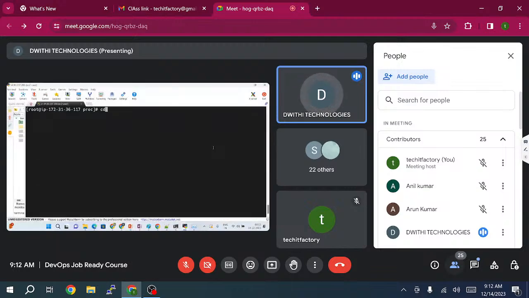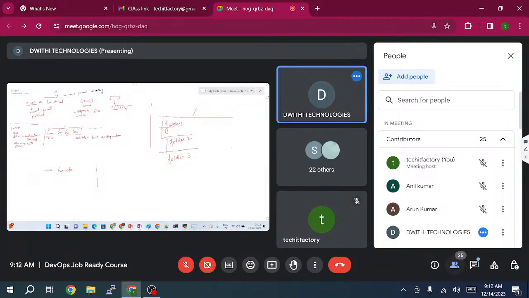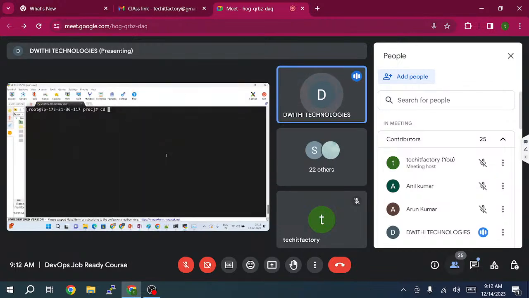Now I'll try to go to, everything starts from the parent, as I have told, right? I'll try to create the same structure, folder 1, but I'll try to add one more thing inside temp. Let us say you have temp, and inside temp you have folder 1, and inside folder 1 you have folder 2. So I'll try to go to / actually. So ls, these were there, cd temp I'll give.